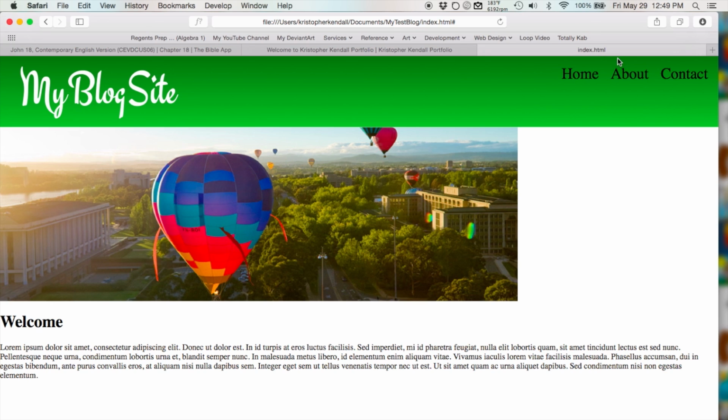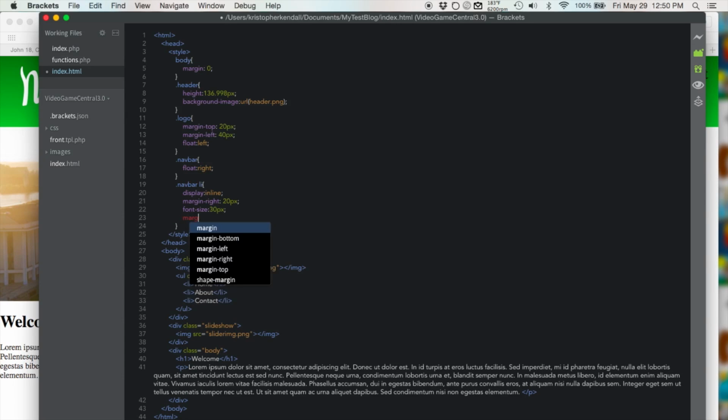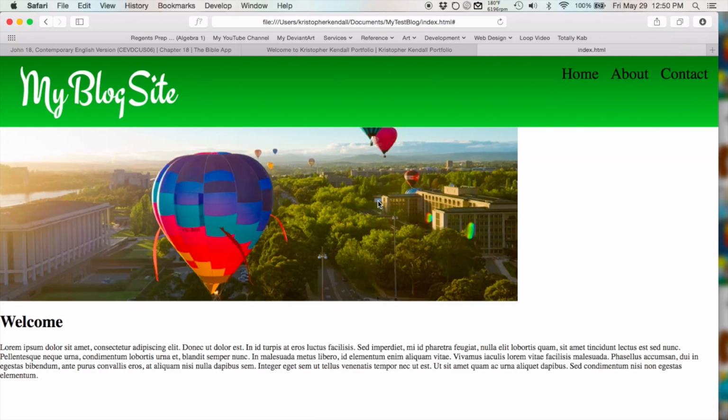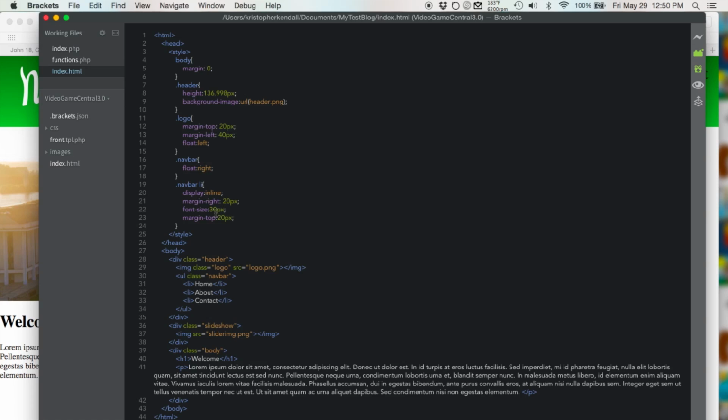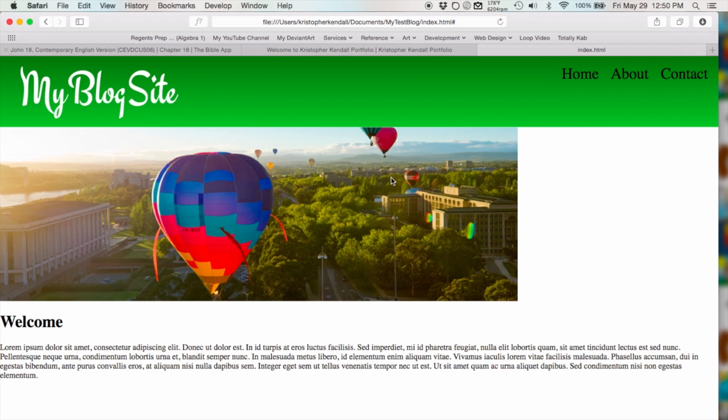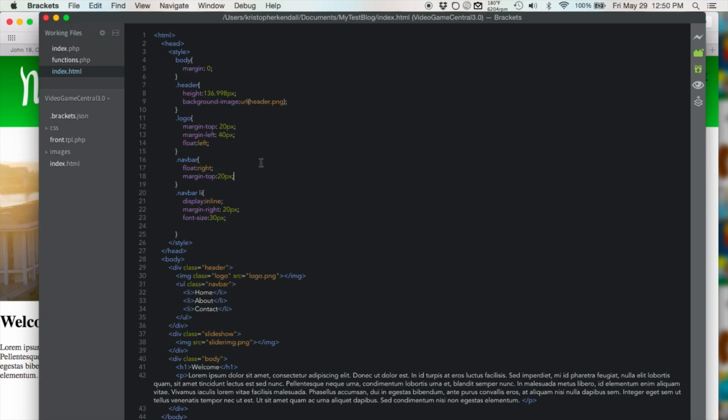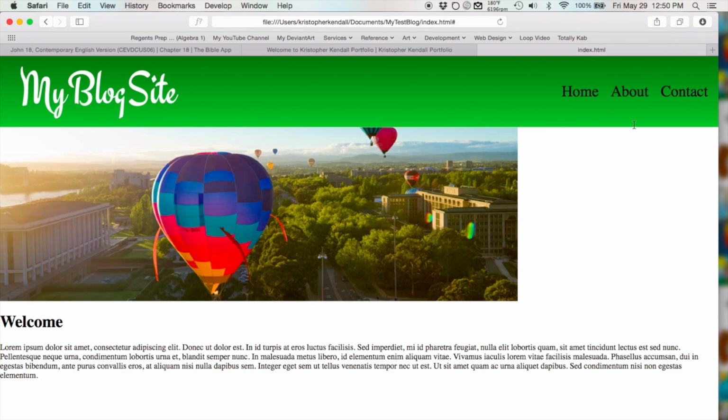And now you might notice that it is too close to the top of our header, so let's move it down a little bit with the margin top property. Margin top, 20 pixels, and let's see if that did move it. Oh, that's right. We have to apply it to the entire nav bar and not just the list items. So let's take that margin top property and paste it into the nav bar area. And there we go. It moves it down. So now let's add some more to it to shift it to the right place. And that looks pretty good.